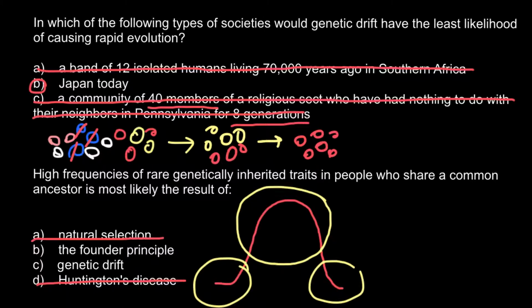So, for example, imagine that this is trait for tallness, for height in people, and of course the majority of the people would be here in the middle, and we would have very few people who are going to be very short and very few people who are going to be very tall. So usually natural selection is stabilizing. So as you see, bell-shaped curve represents stabilizing natural selection. Now we're left with two answers: B, the founder principle, and C, genetic drift.